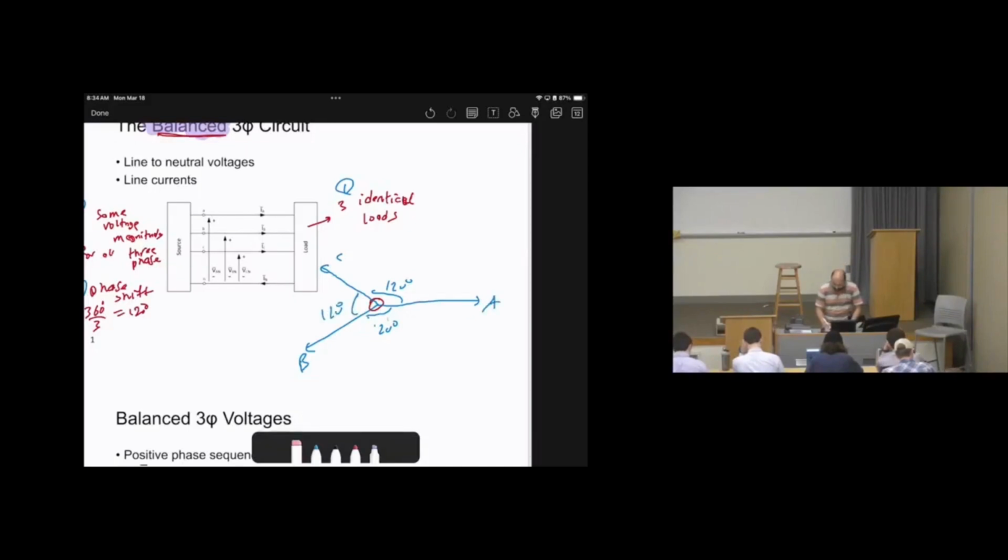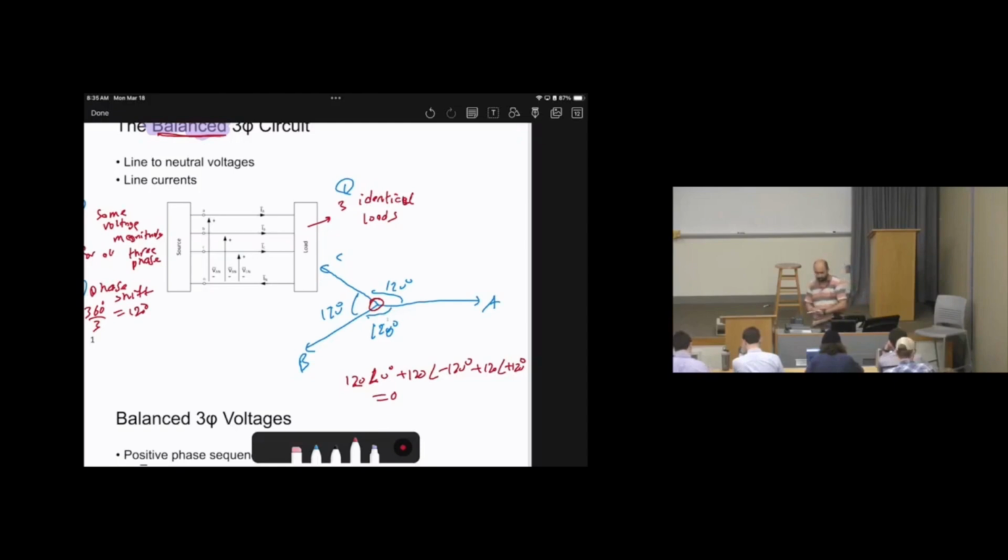What will be the net force? 0. Excellent. Why will it be 0? Because just try to push this way, this way, this way. Or in other words, try to put in the calculator 120 angle 0 degrees plus 120 angle negative 120 degrees plus 120 angle positive 120 degrees. And of course, the answer will be 0. Okay, what's the point of this? Why do we do this? To get a 0 net.